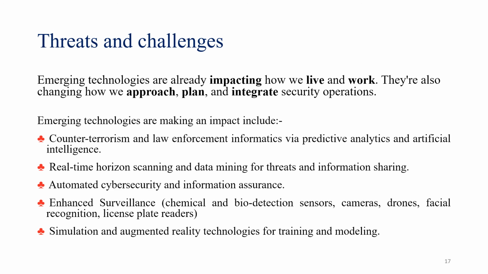Okay, then the other one is the threats, the problems and challenges which can be affected or happen in the use of emerging technology. So emerging technologies are already impacting how we live and how we work, because when we are working or living somewhere, we are impacted by these emerging technologies. They are also changing how we approach and plan something, the same as how we integrate the security operations.